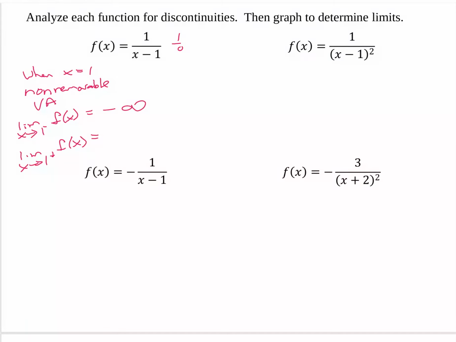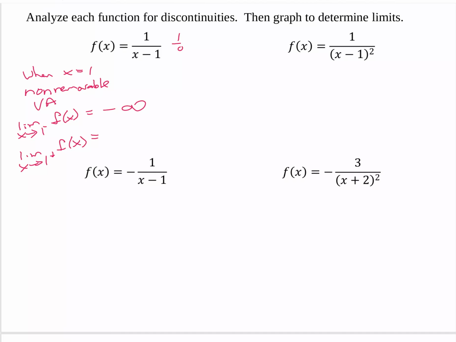So that already means the limit doesn't exist. Well, we know the limit doesn't exist because we know it's going to be a vertical asymptote. But now we're analyzing how the graph behaves as we approach, because it could do this, or it could do this. There are lots of different ways it could go.